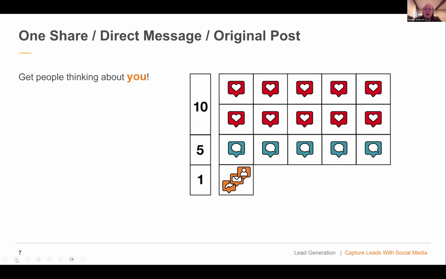With the 1 share, if somebody made it public, it's something that you can help them out with. Are they trying to raise money for something? Are they trying to promote something themselves? Do they have an event that they're encouraging people to go to? Share that on your sites, because then it shows that you're helping them. People love that. They will always reply back to you, saying, thanks so much for doing that for me, I really appreciate you getting the word out. So share something that they're doing, or post an original post that you come up with to keep your page relevant.